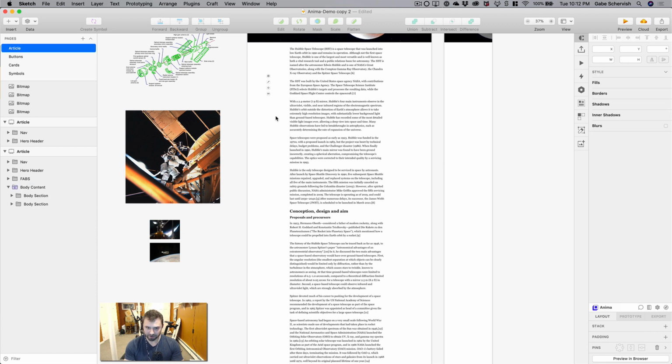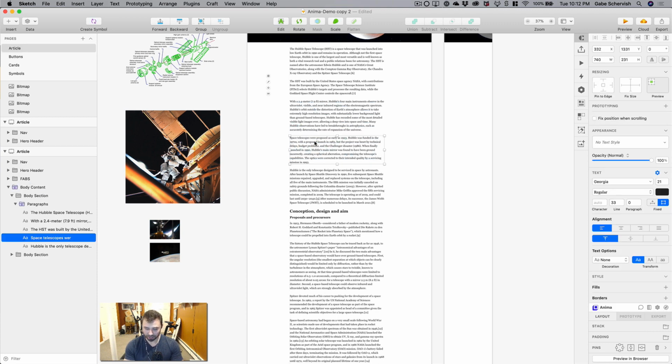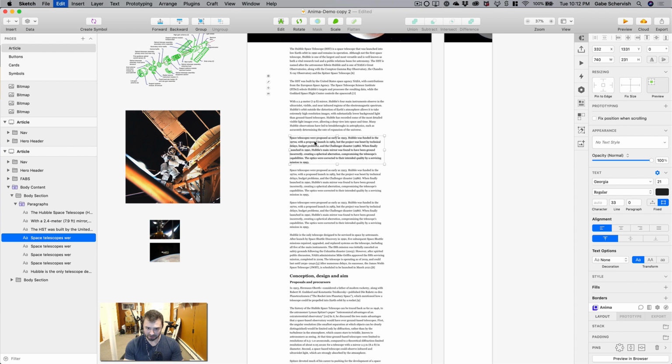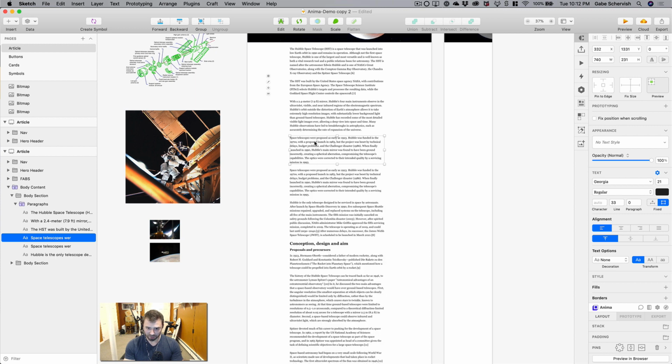Okay. So now I can go ahead and do what I did before where I broke it. And if I duplicate it now, you'll see that the whole thing shifts down. That's what we want. We want the whole thing to act as one kind of giant, long, dynamic article. So now that's all set up, we can do some more advanced stuff.